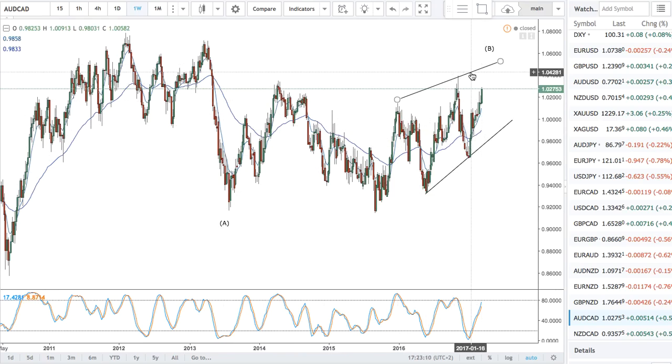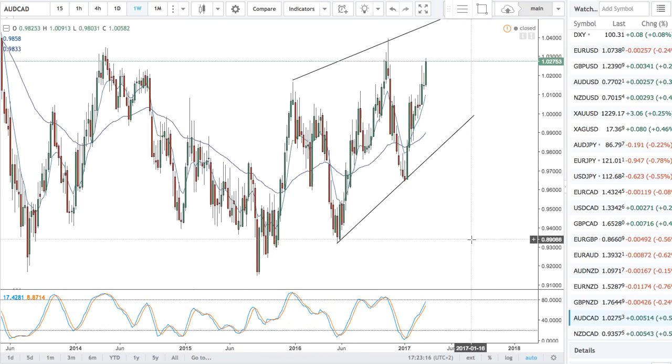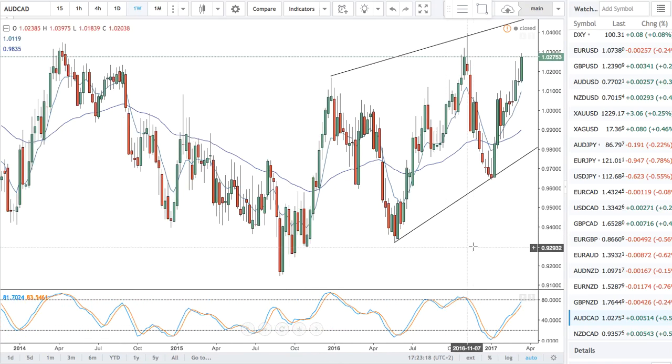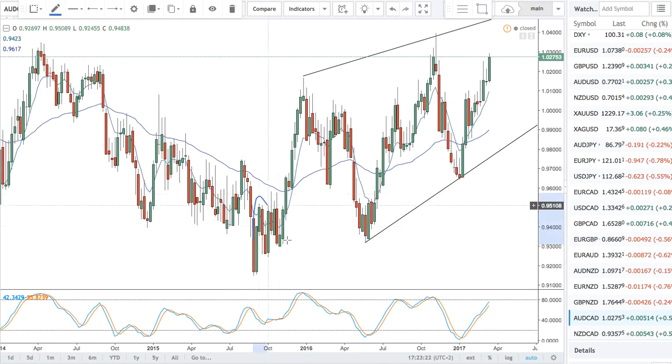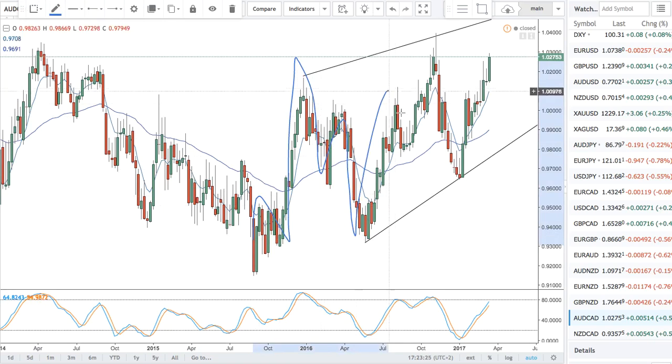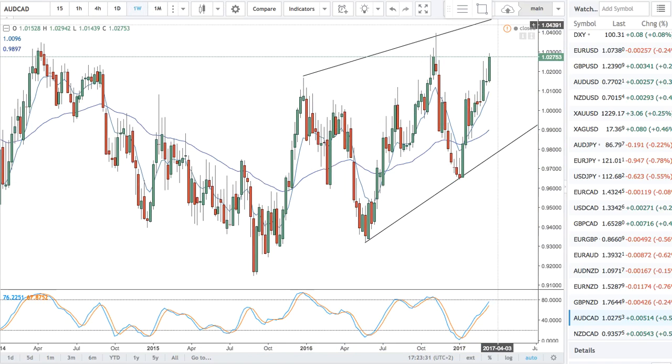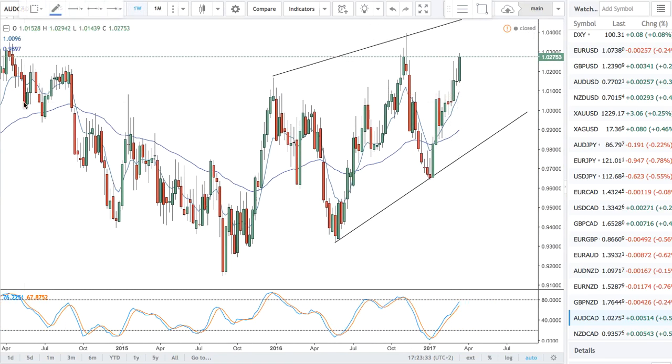I've got it right now as an ending diagonal. So maybe a few more weeks higher and then a turnover. Now looking at this overall, these are all chop and threes. So you're looking at it could be like that and we just continue straight up. However, it could just put in a more significant three here. So you're looking like this. I am bearish on this pair, I'm just not bearish here.